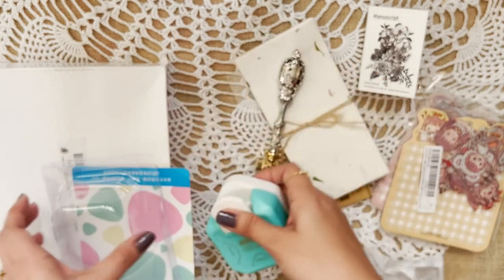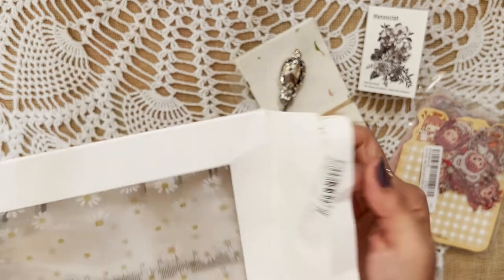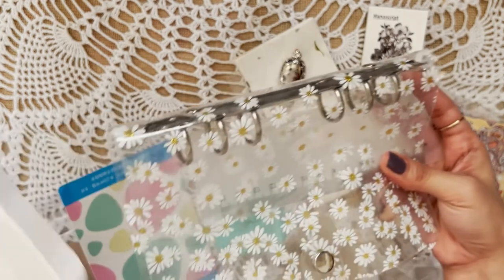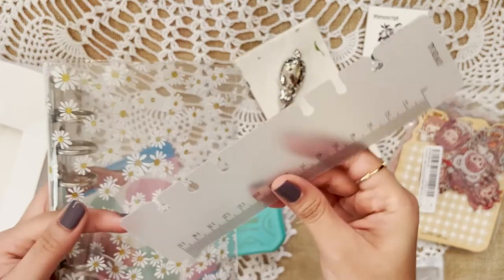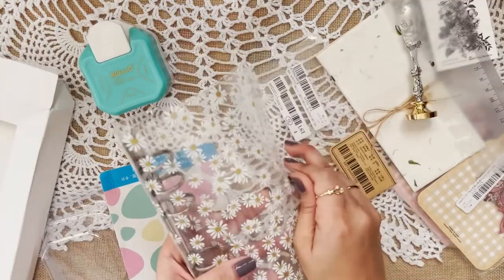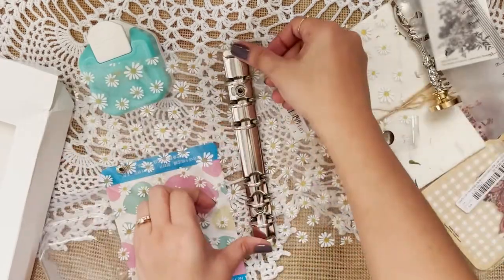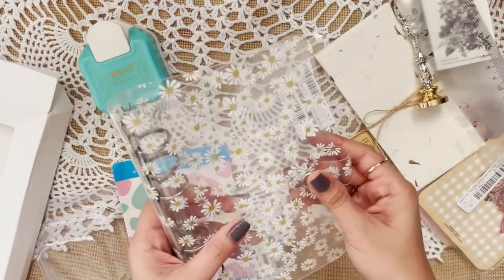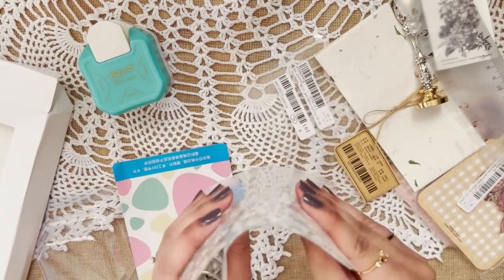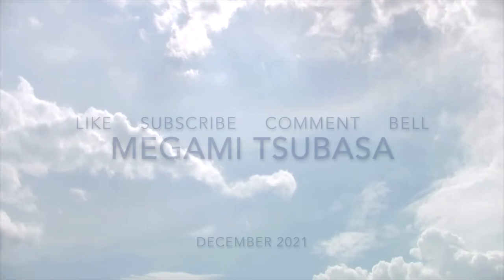This is going to be my journal for 2022. I tried a refillable journal back in 2016 and 2017 and I remembered it being kind of a hassle, but I'll try again this year. It's an A6 and comes with a ruler, which is really useful for making pages. This does not come with pages — you have to buy them separately. I also wanted the really small one; it's kind of getting popular in the journaling community. I've seen a lot of videos and of course I wanted to try it myself, but I don't know how committed I'll be because my son is very needy and I don't have time for more journals.